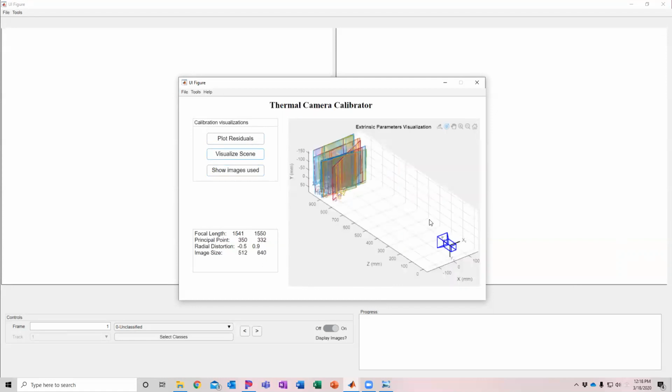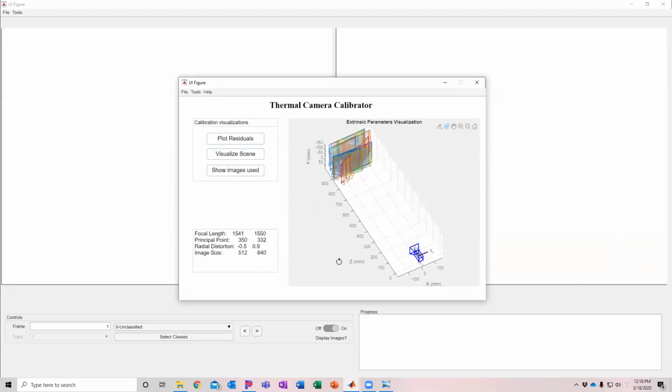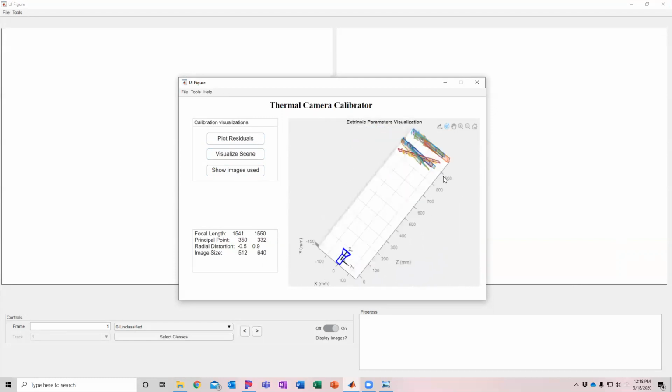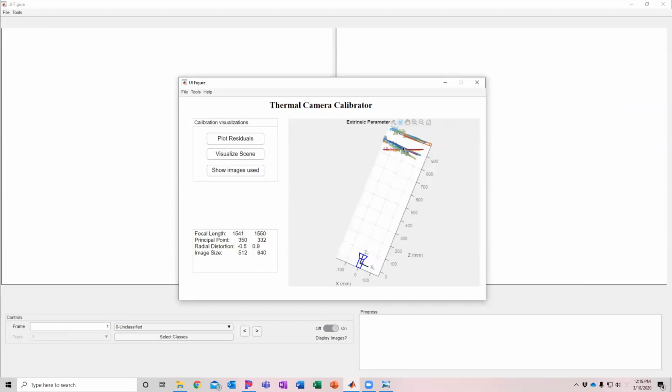And what you can see from visualizing this scene is that these images are lining up quite accurately at the locations where they were measured. I said that they were measured at about 90 centimeters and 100 centimeters, and these are matching up pretty close, maybe just within a few percent off from that.